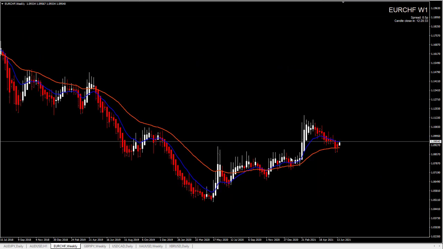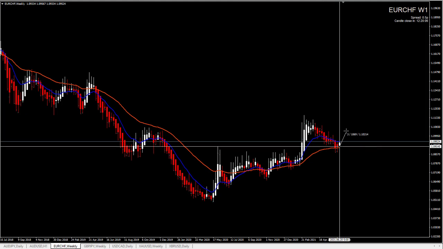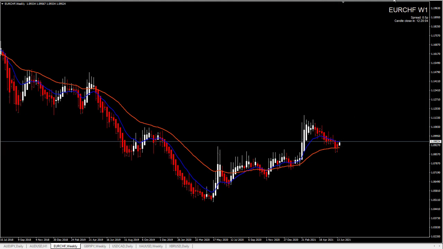EURCHF, I put this on our Facebook page, so as an interesting scenario, and let me explain you about that. If we pay attention to the weekly chart, it is making for us really nice, this pair is making really nice long 1 to 3. Yes, we see together with this trend line, which is here. So basically we have a nice level for bounce and continuation to go long.